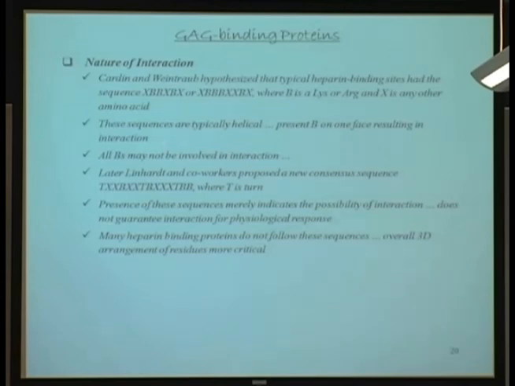So what happens is that these B's come on one face of the helix, and that's how they facilitate binding. Because heparin is a helix, for example, a short chain is a helix, that doesn't necessarily mean it's a helix all throughout. A short chain is a helix, and then you have an amino acid peptide helix, and they interact together. Well, many proteins do not follow this particular simple sequence arrangement.